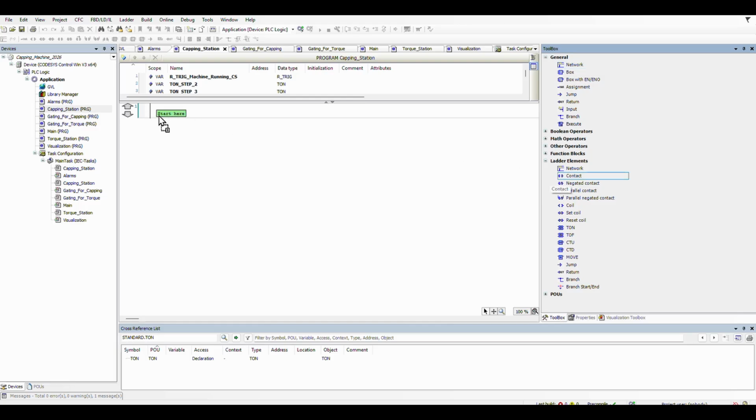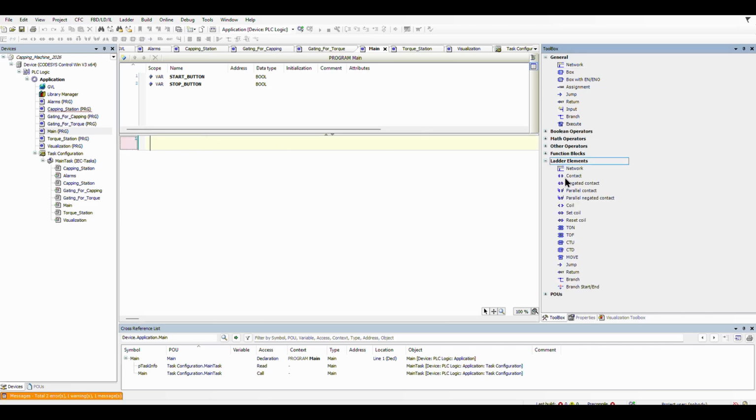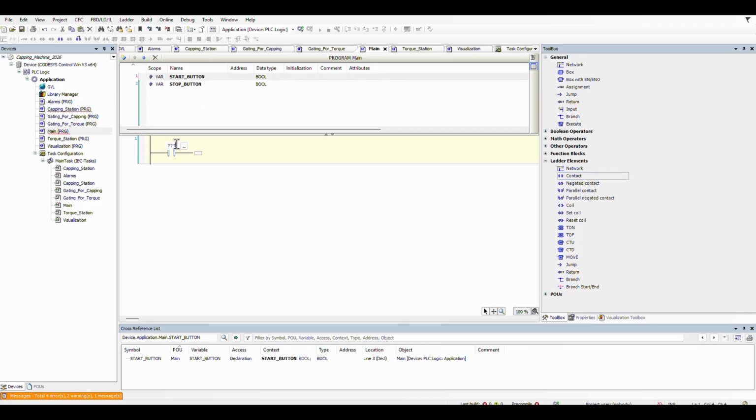Now is the fun part, and very interesting part. We will create the sequence. It will be the sequence of gating for capping station, as we see in the beginning of the video. But before that, we need to create the logic on the main program. This small program part will be used to start and stop the machine. Later in the video, we will link the start and stop button to see that our machine will run and stop from this logic. It's the same way we explained in our previous video of latch and unlatch. You can stop the video and watch it back to understand the logic.